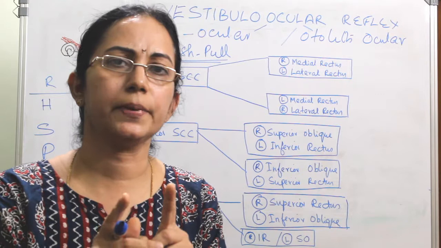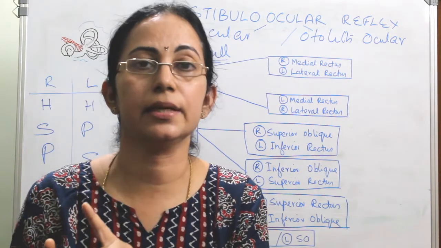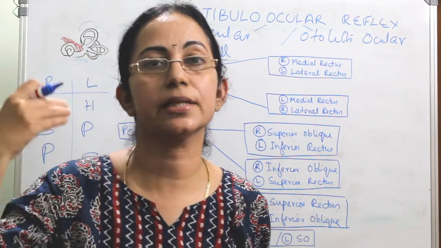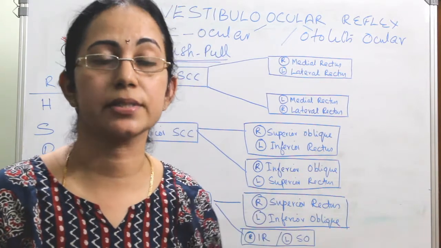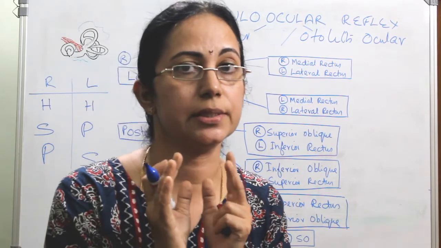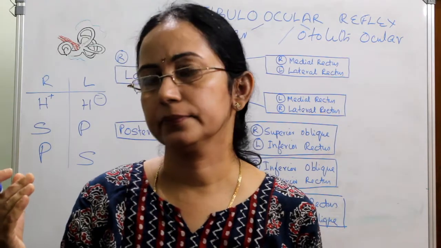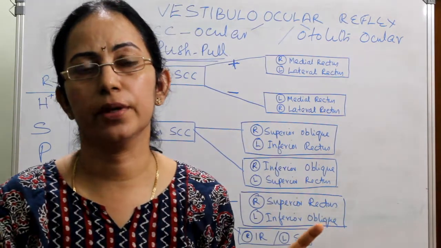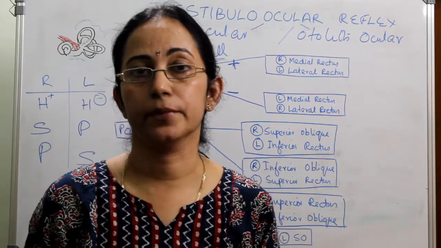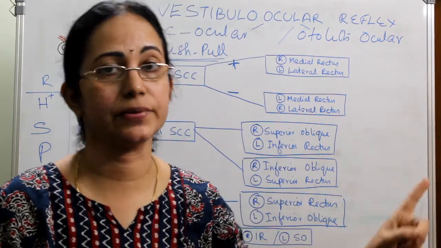So what happens when there is an utriculopetal or ampullopetal flow on one side, there will be an ampullofugal flow on the opposite side. So on one side it is excitatory, and on the functionally paired one it is inhibitory. Okay, that is also understood, isn't it? Right. When my head is turned towards the right side, what will be the flow of endolymph? Endolymph always flows opposite to the direction of movement of the head. So when the head is turned to the right side, endolymph will flow towards the left side.